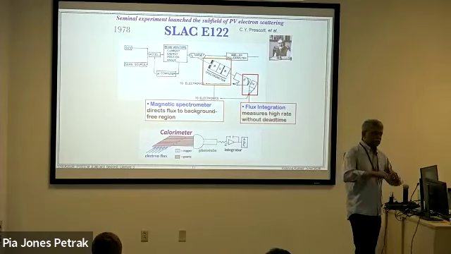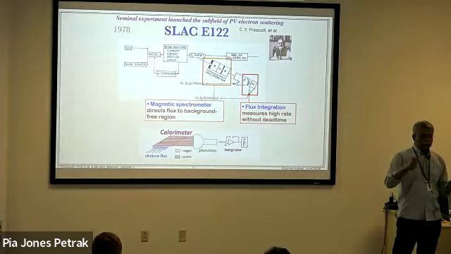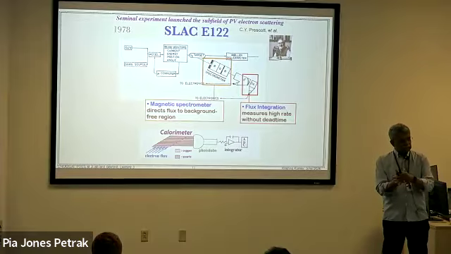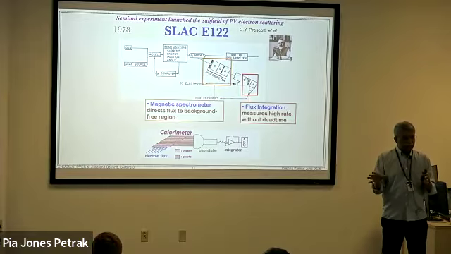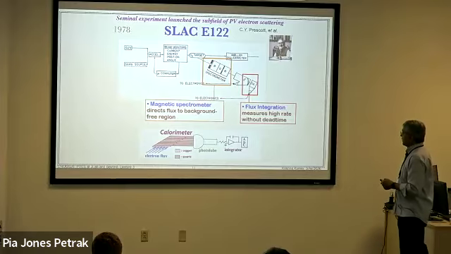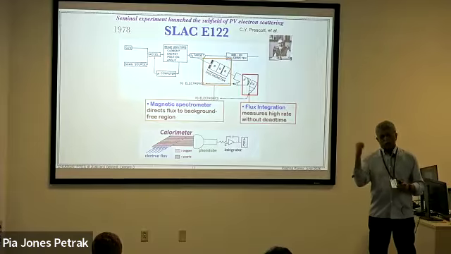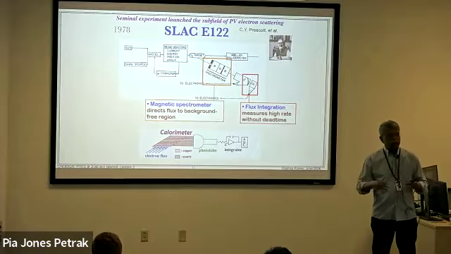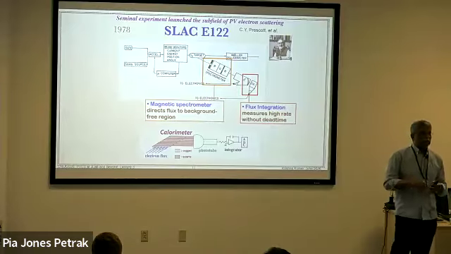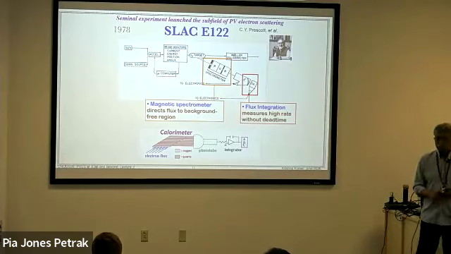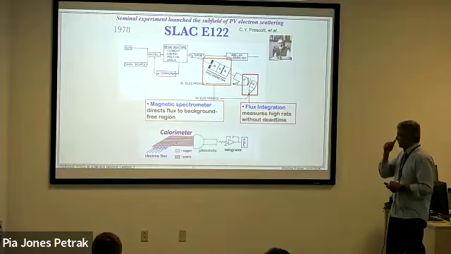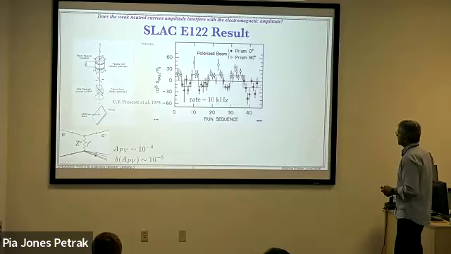You're measuring a small asymmetry, you have very high rate, you don't have time to count individual particles, so you use a magnetic spectrometer to send the signal of interest to a region that is otherwise free of background. And you just put a detector there. And typically, you put a pure Cherenkov radiator, and then you just take the Cherenkov light, you integrate the Cherenkov light as a measure of the flux, because you're just measuring a ratio, so you don't care about absolute normalization. So flux integration was invented also as a technique for this experiment.